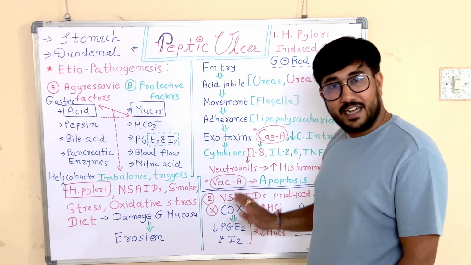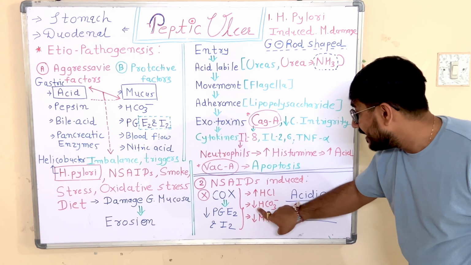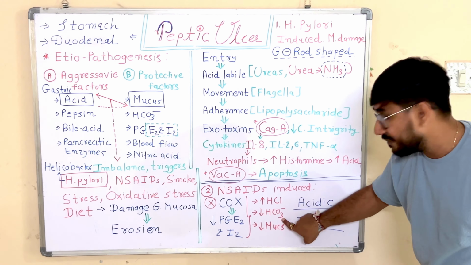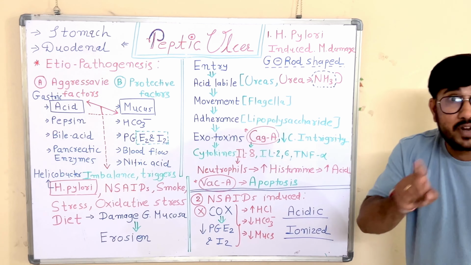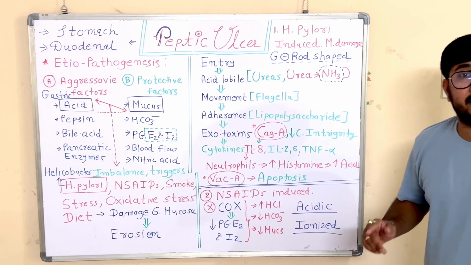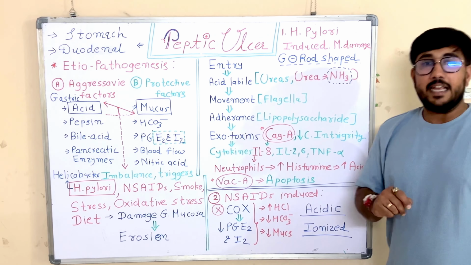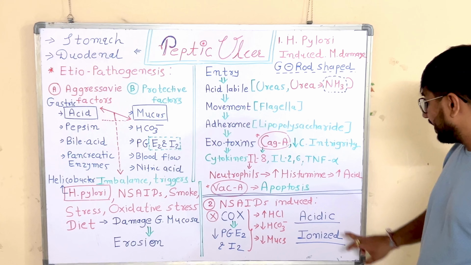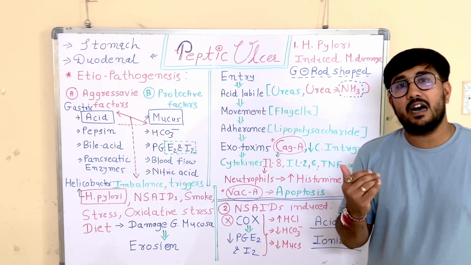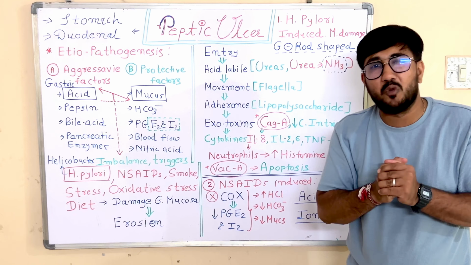Okay, so when they are going down, what will happen? See, the level of HCl, that is the gastric acid, increases. The level of bicarbonate, which is a protective factor, is getting low, and the level of mucus is also getting low. So there is an increase in the aggressive factors and a lowering of the protective factors, ultimately leading to what? Damage to the gastric mucosa, erosion and peptic ulcer. In addition to that mechanism, these NSAIDs are themselves acidic. Okay, so they are responsible for increased acidity in the gastric environment and lead to gastric mucosal damage.